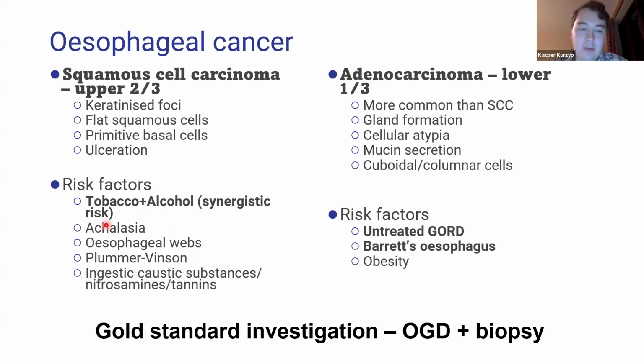However, there are more rare risk factors, but the key things are to investigate, you will do OGD and biopsy. Similar with the cancer of the colon, if you want to diagnose, you want to see it. Pop the camera in, see it, take a bite, send it to your friendly histopathologist, who will give you the answer.